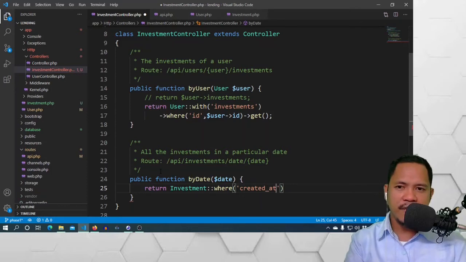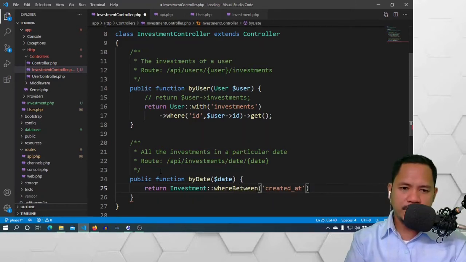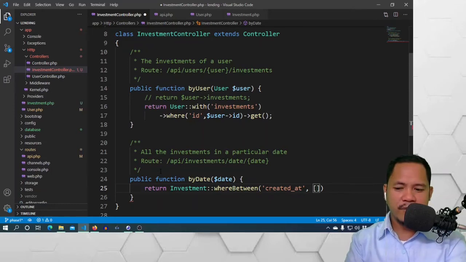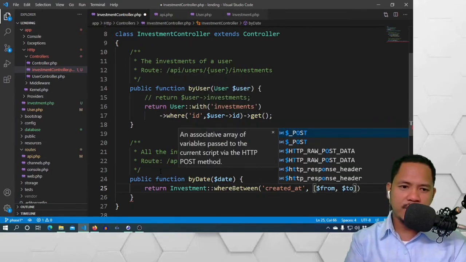This is the field that is included in our timestamps in our migration, and this is filled up automatically by Laravel once we create a new record, and so it's called created_at. And actually this should be whereBetween, and created_at is going to be the field followed by our from and to, or before and after. It should be from and to.